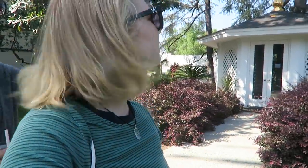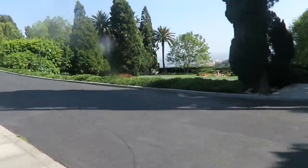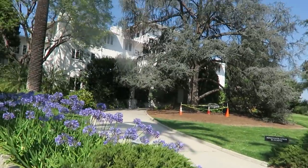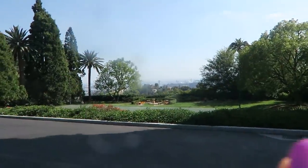We drove up into the hilly, mountainous area. I think that's the temple, to be honest. Really? You think this is it? I don't know. But there's also a lot of pretty flowers over here. Look over here, there's also a really nice view. Oh, this says administration building. Should we scope out in here and then we'll go over there? That is beautiful over there.